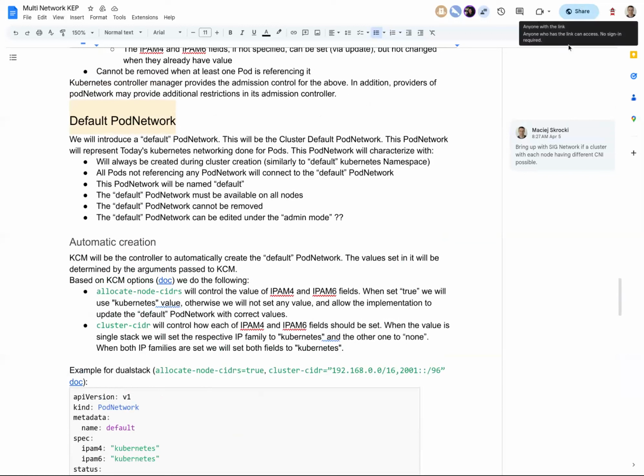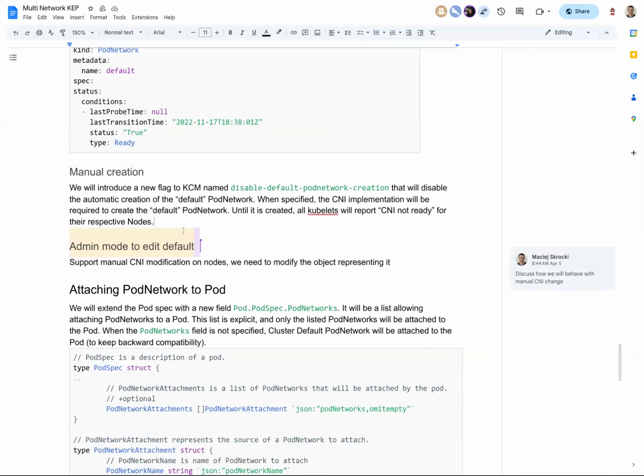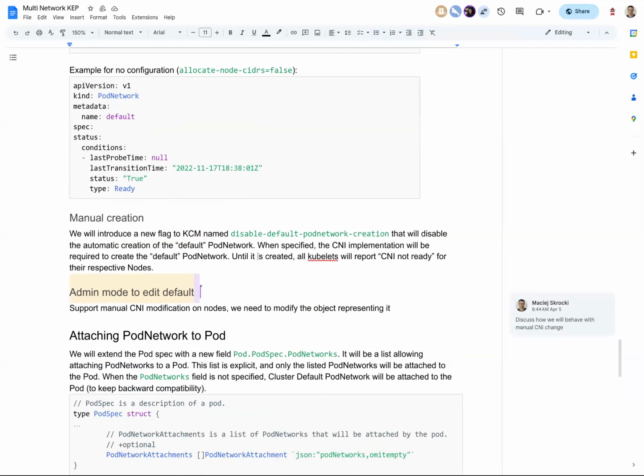Yep. So in the section on manual creation, at the end of this paragraph, you mention that if the default network is not created, at that time the kubelet will report CNI not ready. But maybe we should clearly mention that the default network is not created.